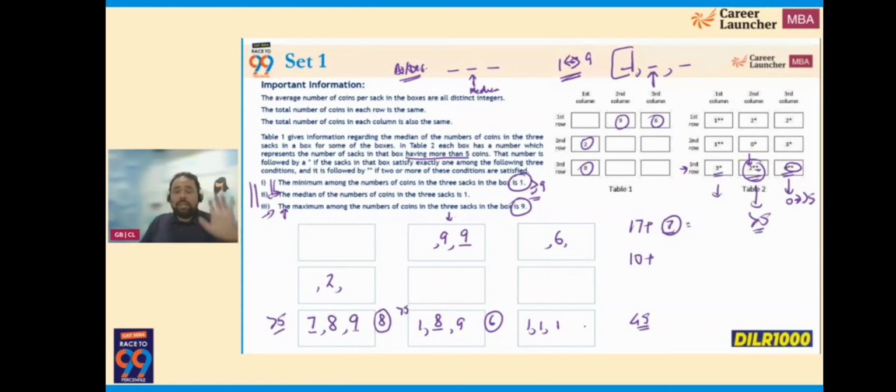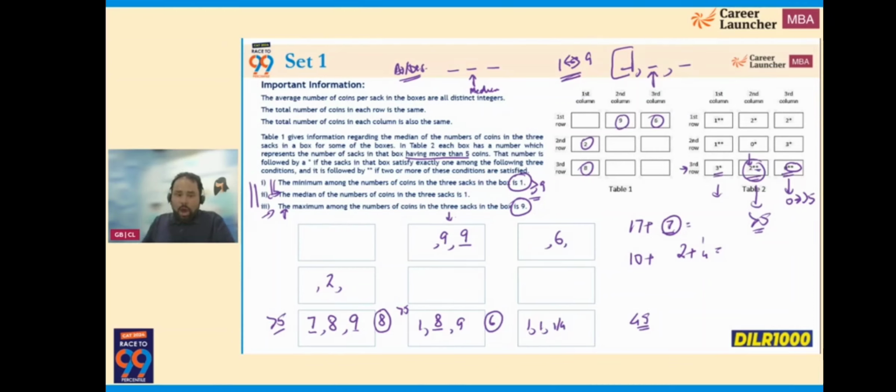Now there is another way to solve this. What is that other way? Till now I have come till here. Now what do I know? That in this particular box the sum has to be divisible by 3 again. So 2 plus something is divisible by 3, and this something is less than or equal to 5. So 2 plus 1 हो सकता है, 2 plus 2 नहीं हो सकता, 2 plus 3 नहीं हो सकता, 2 plus 4 हो सकता है. So either this was going to be 1 or this was going to be 1. So the options were 1 1 1 or 1 1 4.